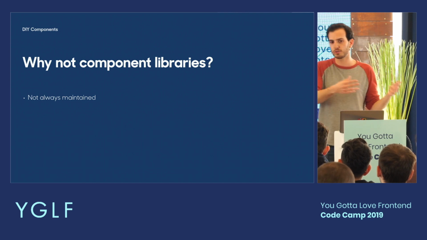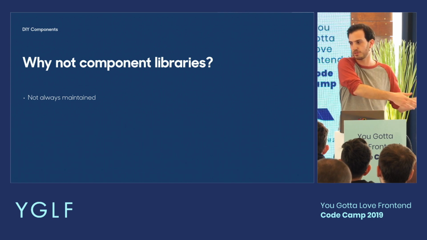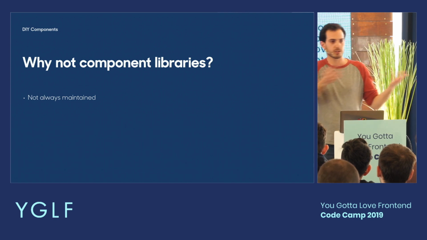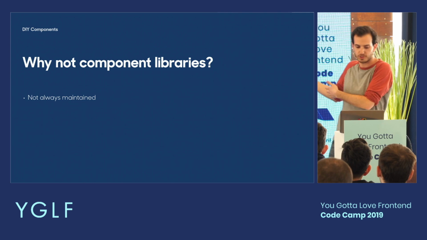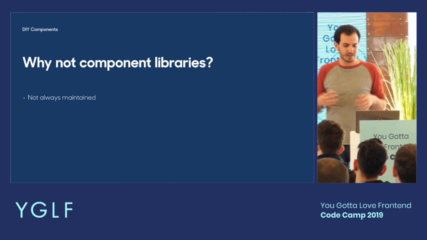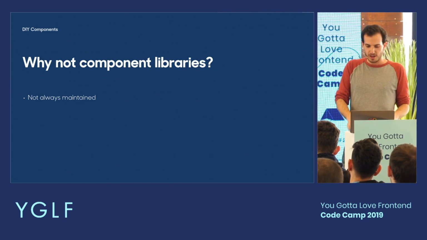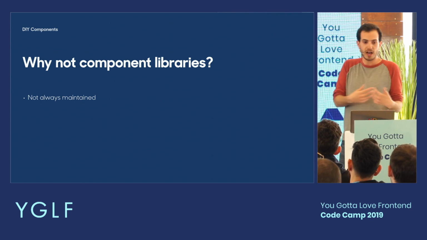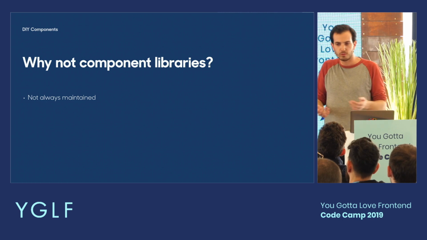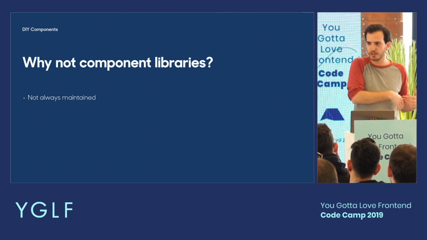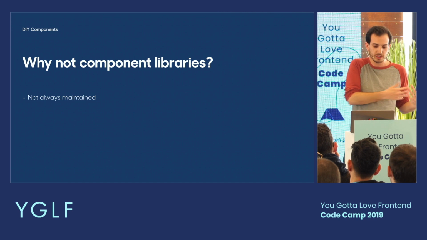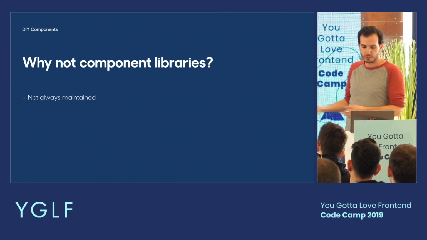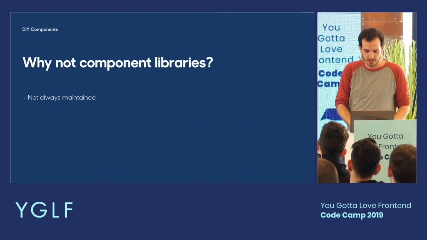So I don't know, you're working with React version X, which is React version 15, for example, and they're relying on a certain old context API that's since been deprecated, and you want to upgrade your app to React 17, which will probably, I'm assuming, make this old context API obsolete. You can't really do that unless the component library is also maintained. So that's the first issue.